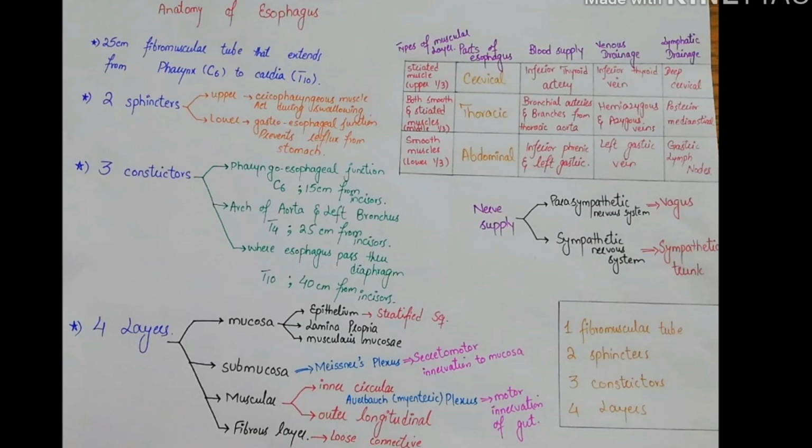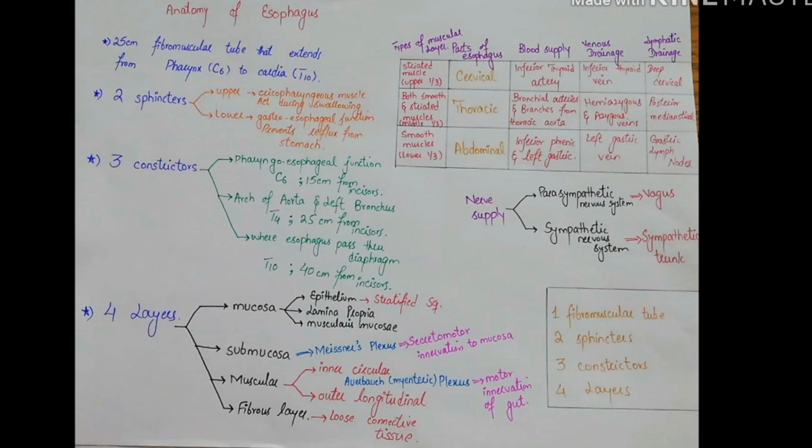The lower esophageal sphincter is very important. It is a physiological one, and number two, it is present at the gastroesophageal junction. Now, the patency of the lower esophageal sphincter is very important because it prevents the reflux of food from the stomach into the esophagus. Only the distal 1/8 of the esophagus is resistant to the acidic food.